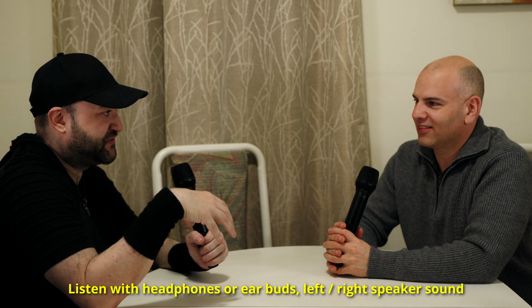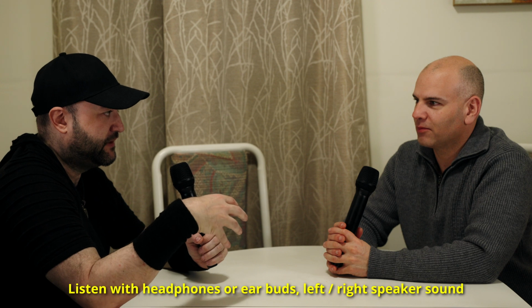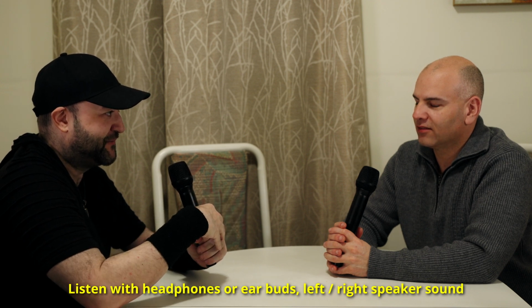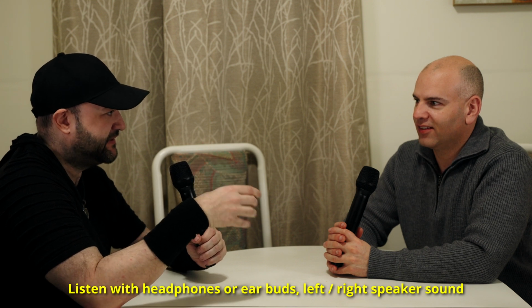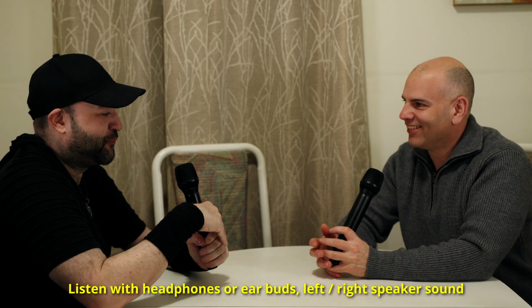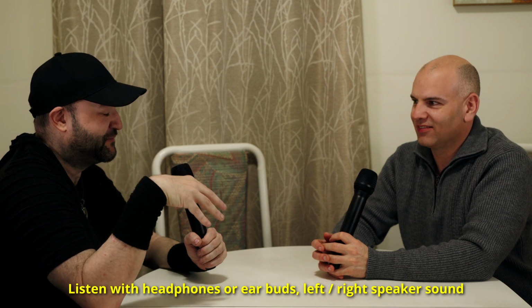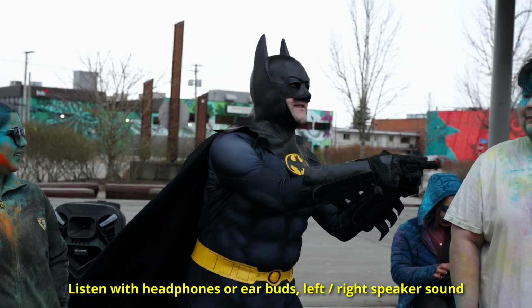And we were in Terrace, British Columbia recently, and it was the Festival of Colors, Holi 2025. So that's an East Indian festival, and you had a bit of an encounter, right? Dealing with part of the event is colored chalk or dust, and they would throw it right in the lens. Yeah, right in the lens. It's right there. Yeah, so I was really worried for her. That's why I was away on the stage, trying to avoid all that, because I knew that was going to happen. And I was there as my alter ego, Terrace Batman, in a costume.